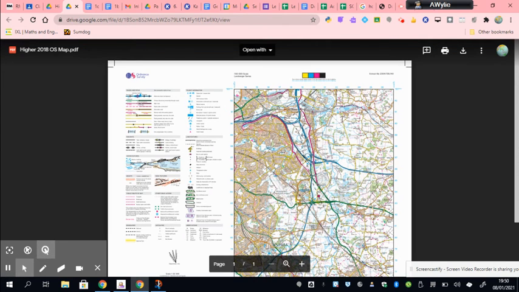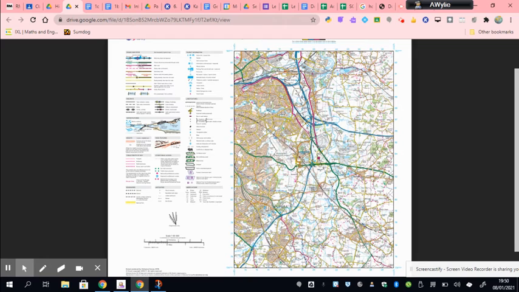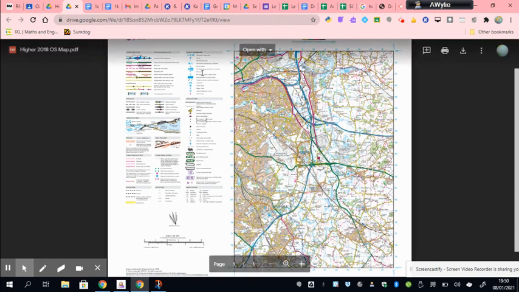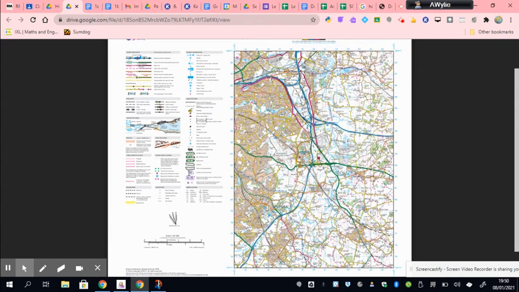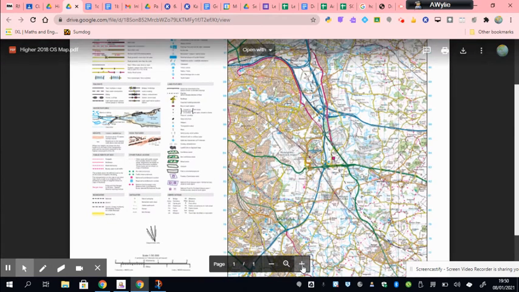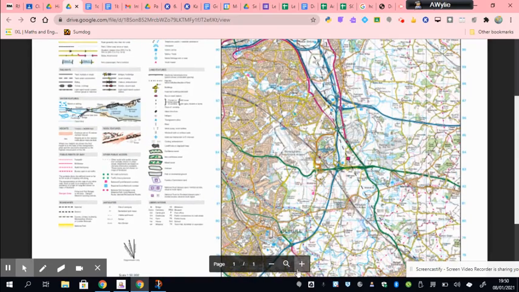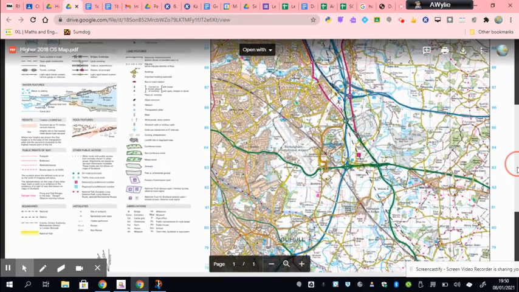Okay, once your map is opened, you're going to want to be moving between a detailed view of areas of the map as well as then looking for evidence from your symbols on your key. And you might even choose to use the scale to work out distances. But if you just remember the general rule that 1 grid square represents 1 kilometer, you should be able to give approximate distances.